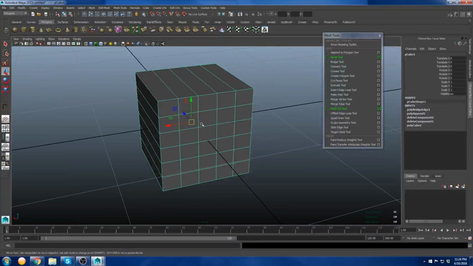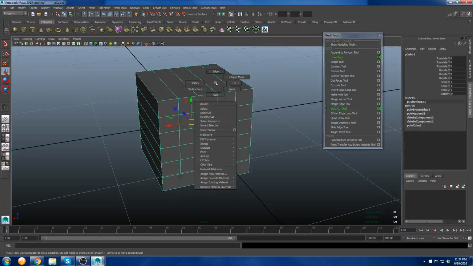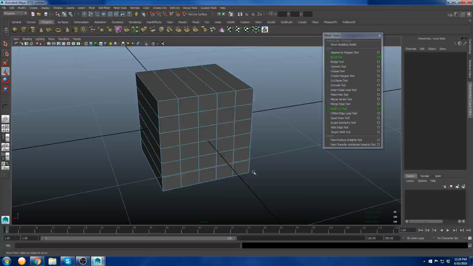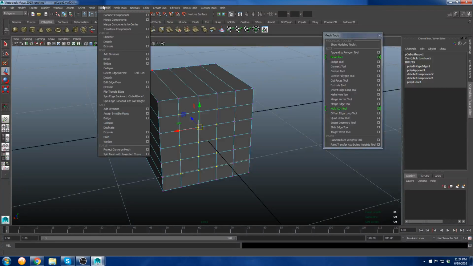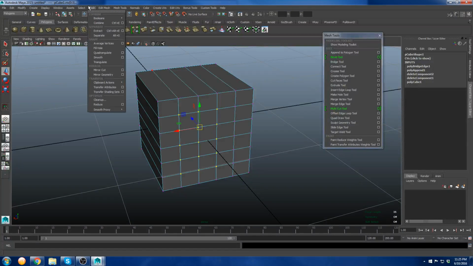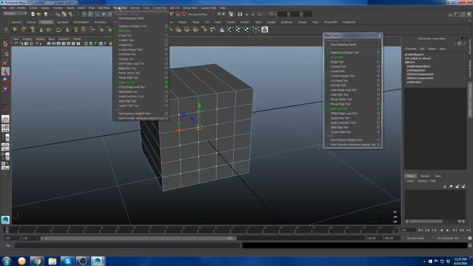To merge the vertices, you go to vertices mode by right clicking, and you select all the vertices, and you go to Mesh, Edit Mesh, and where's merge vertices? I couldn't find it here, guys.